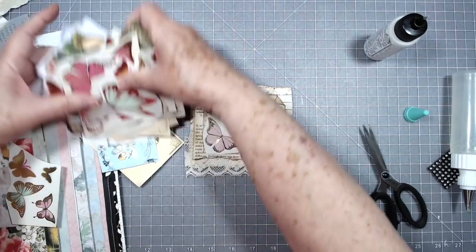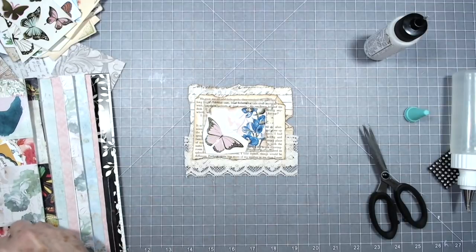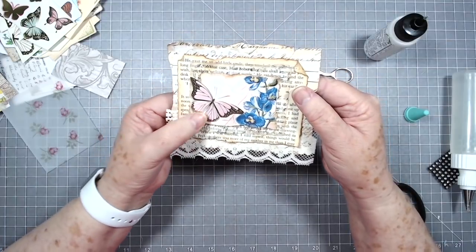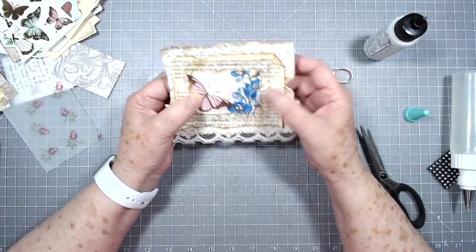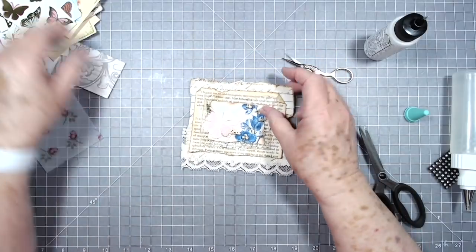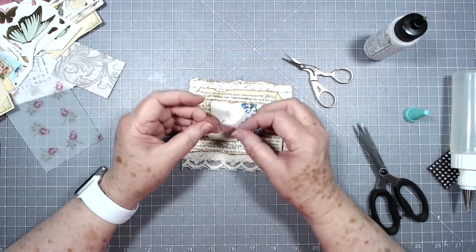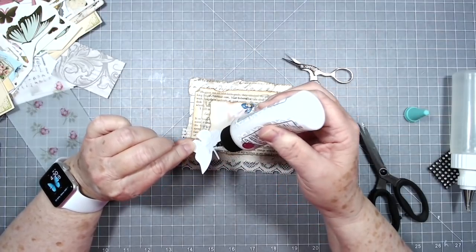Let's go ahead and trim that one out. I'll lay those little pieces right there because I may end up using those on something. Let's get our little fussy cut scissors and trim this out. Let's see, does that one show very much? Yeah, I think it's okay. I would have preferred the darker one, but it's a little bit too big, so I may just put that down. See if I have anything else that strikes me different. No, I'm thinking that's going to be it. We'll just put this one down. And then the flower and the butterfly will be our focal points.